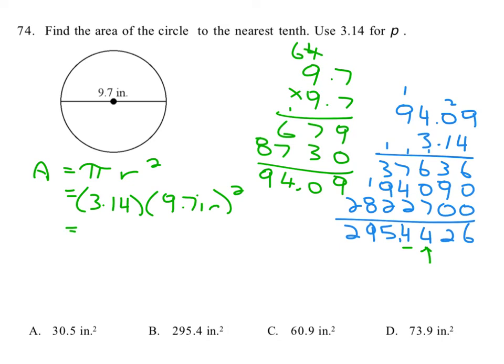We keep it as approximately, and I'm going to erase over here, so we can say approximately equal to. Oh, and actually, you know what? I need to do that here as well, because once we put in 3.14 for pi, we don't have an exact amount. So we say approximately equal to, and we've rounded it off to 295.4, and the units are inches squared. And we look for that answer, 295.4 inches squared. There you go.